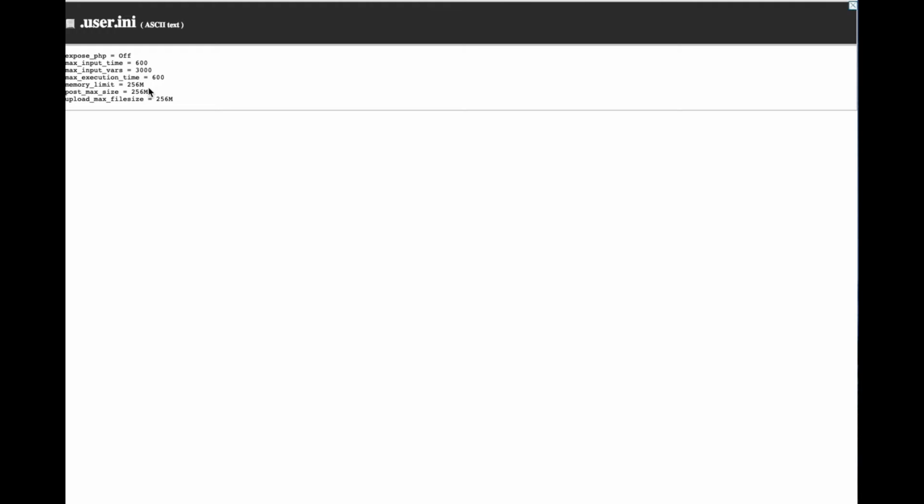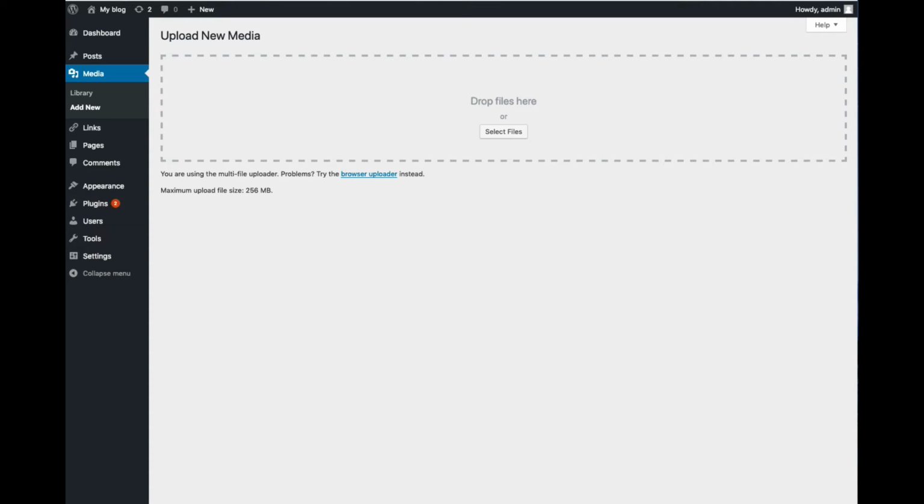You can change it to something greater, but I normally like to keep these settings because you don't need to be uploading a file that big. For one, it's going to slow down your site. So just keep something at 256 or under and you should be fine. Like I said, that's how simple it is.